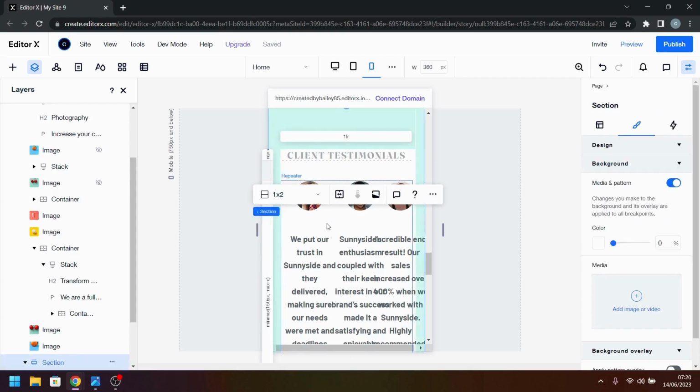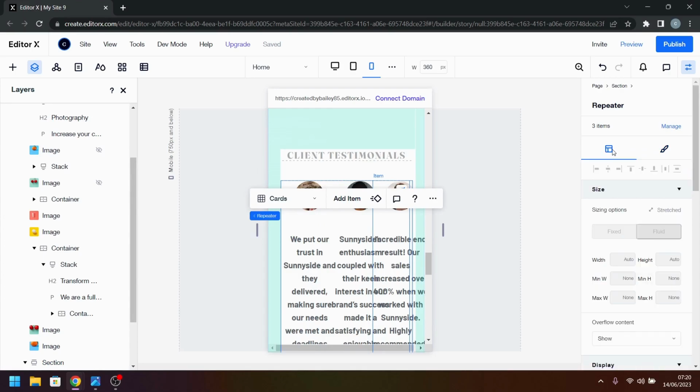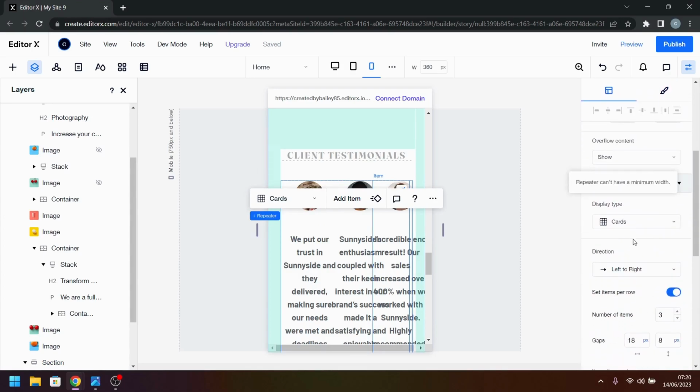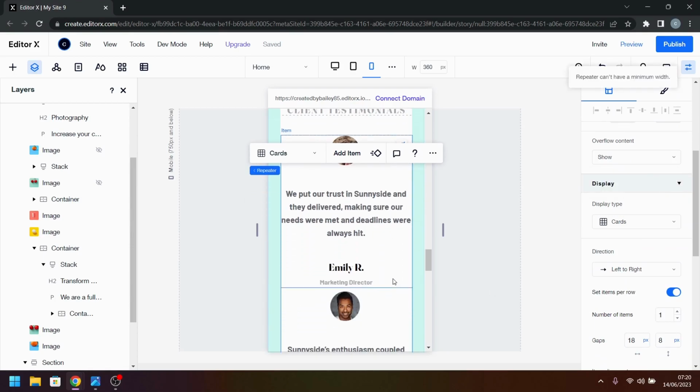Next we're going to select our repeater. We're going to go to the design panel. We want the display, and we want it to be showing one card per column.